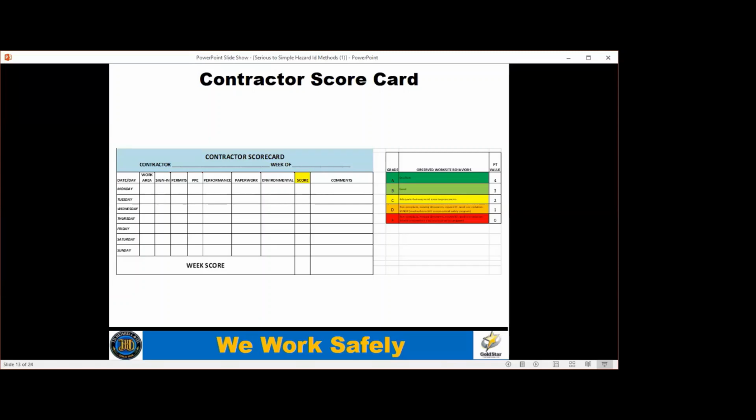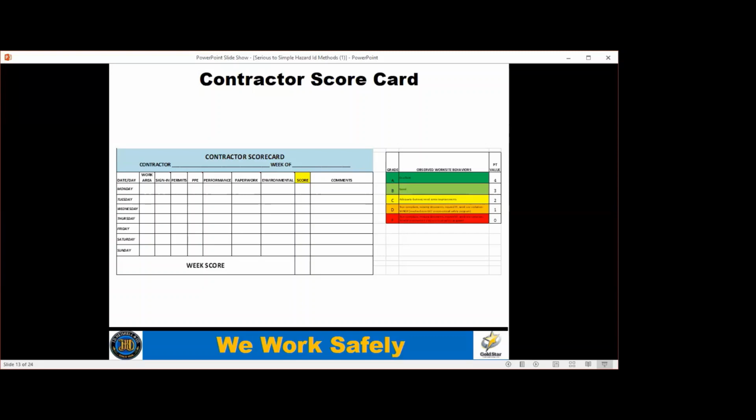Along these lines, it goes really closely with the job safety analysis, because most oftentimes we do a job safety analysis when we begin a large project. One of the things that we do to continually check up on our contractors, continually check up on the job safety of a project, is a contractor scorecard. This is really cool because this allows you a formal interaction with your contractors. It allows you to show a presence on the job, follow through on your goals for job safety, but then also provide them with the needed feedback.